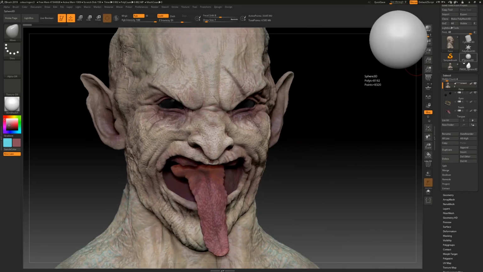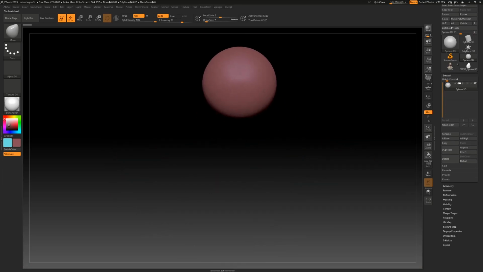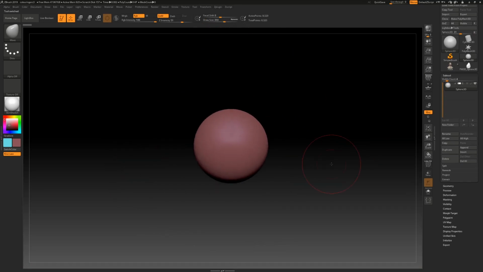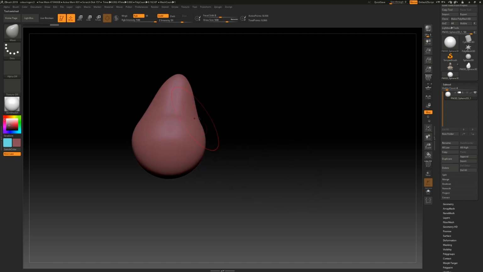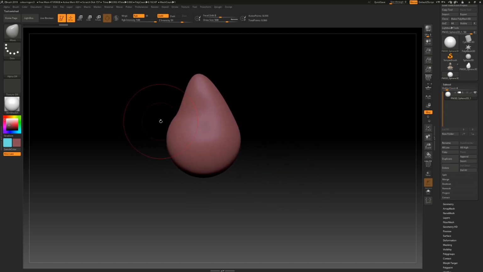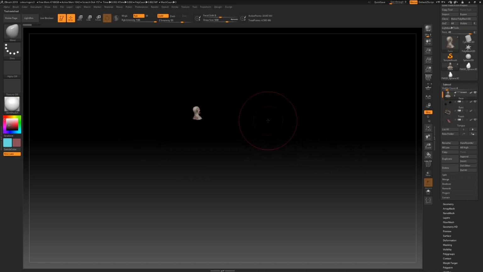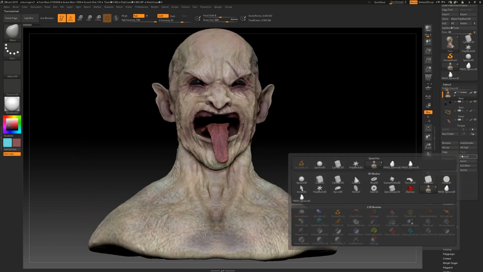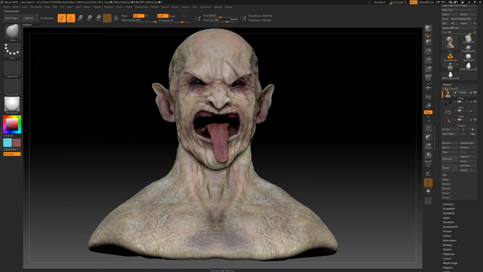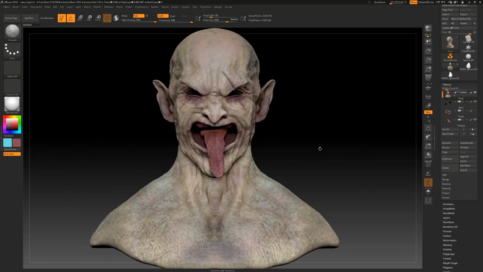So just to create the shape of the teeth, you can approach it two ways. You can either go to a sphere in ZBrush, and start modeling the shape into a different subtool. Oops. Make Polymesh 3D first. There you go. And if you want, you can create the basic shape of a tooth. And once you're happy with it, you can go back to your main tool and just click Append. And here you can import it, and then position it where you want it to.